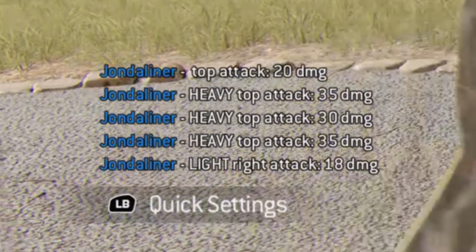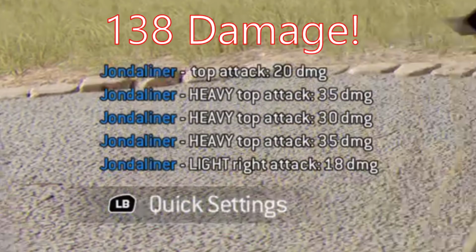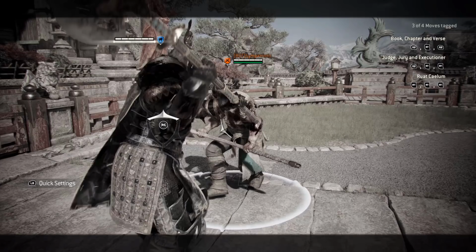So actually putting the numbers together for the entire combo with the side light finisher hitting, it's 138 damage and 140 if you hit the top light at the end. So crazy amount of damage. It's going to kill a majority of the cast, and most likely at this point you've probably already heard him a little bit, so it's a great combo.